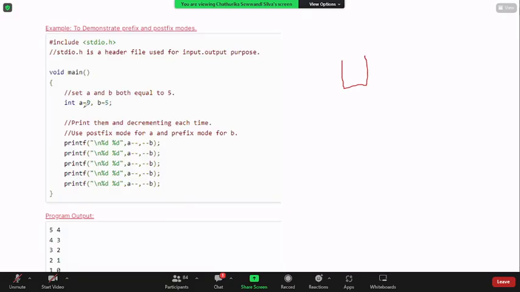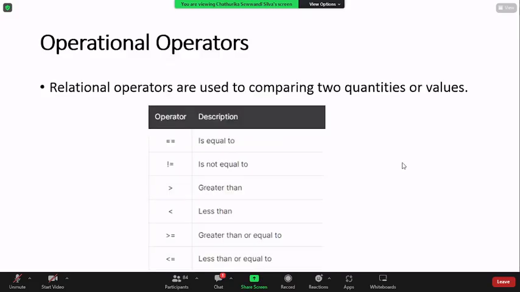So if we want to say a is equal to 5, we have to write double equal 5. If we really want to say a equals 5, then we use double equals. This is one important point that most students miss when writing programs. So for is equal to you have to indicate two equals. Not equal is exclamation mark equal. Greater than, less than, greater than or equal, less than or equal are okay. Maybe these four are okay with you. But to indicate is equal to and is not equal to, these are the two, especially is equal to.